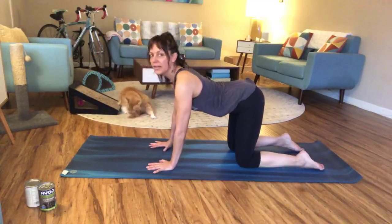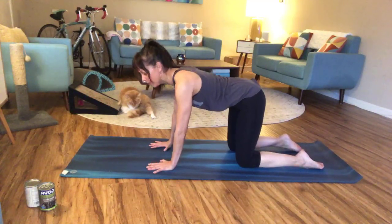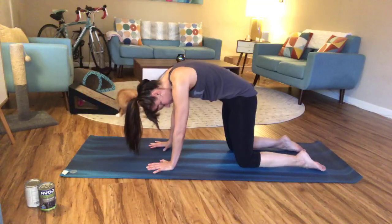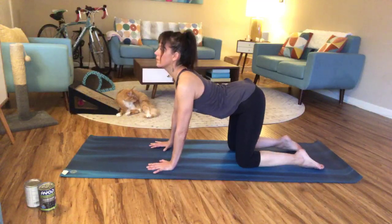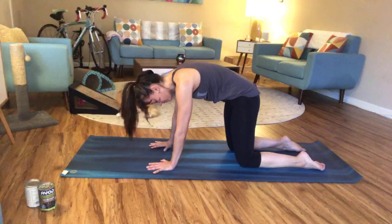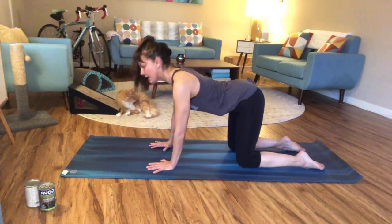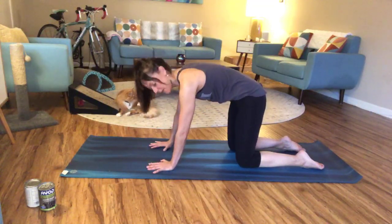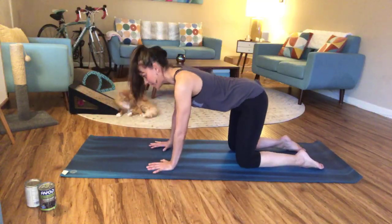Then inhale, extend your spine. Keep a tone in your abdomen so you're not just dumping into the low back. Exhale, round your spine. Let the top of your head move towards the ground. And inhale, extend the spine. Do a couple more like that. Exhale, round the spine. Push your shins down into the ground so you feel your legs, the lower leg, get anchored. And inhale, extend. And last time like that. Exhale, round the spine. And inhale, extend.